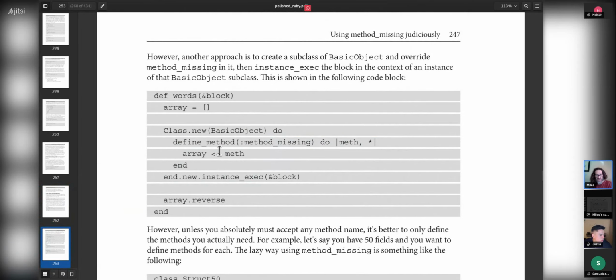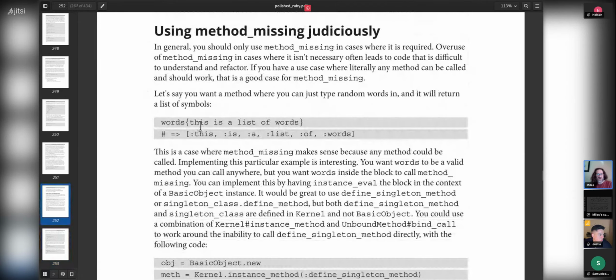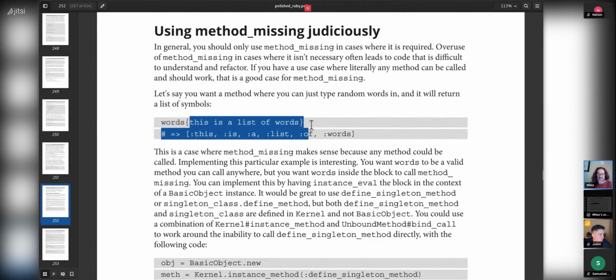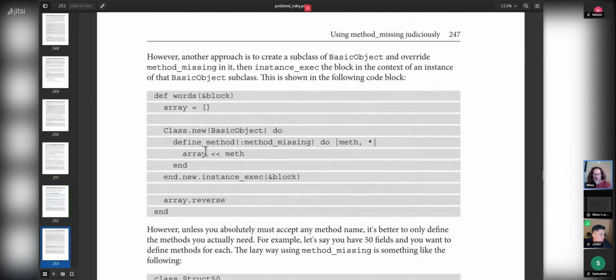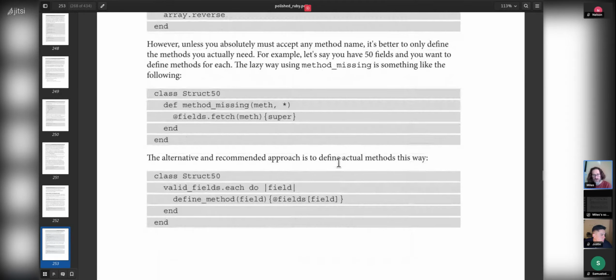And now we're defining the method in here. Looks like we're building up an array. So every single time one of these methods gets called, none of these exist as methods on the current object, so they're all going to call method missing, which we've defined to just append to this array. And then it looks like we reverse them for some reason that I don't recall.